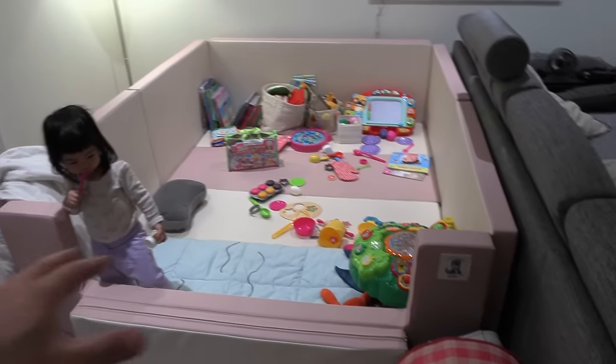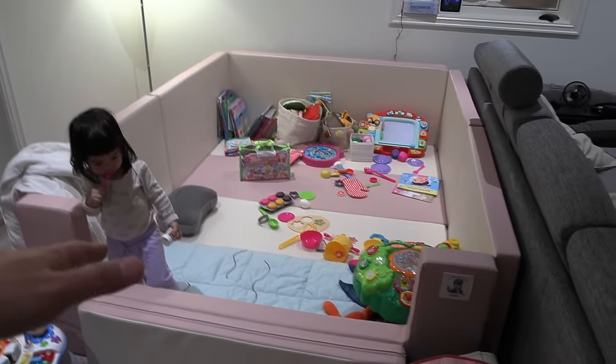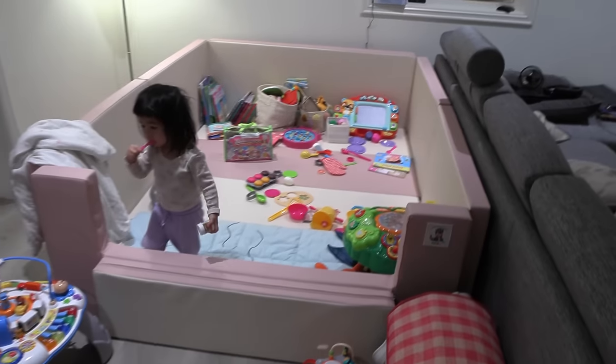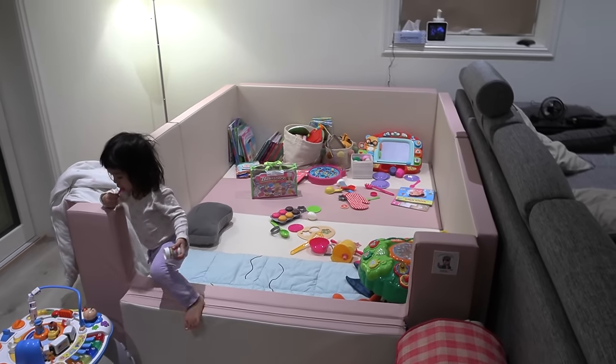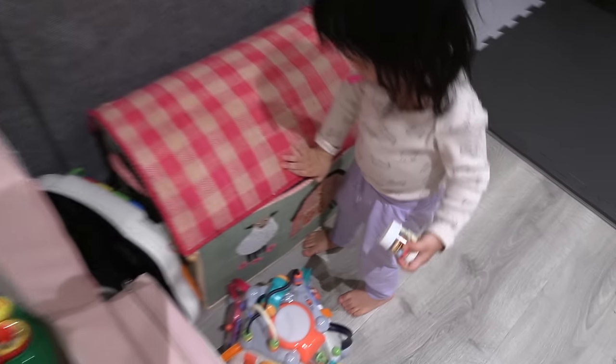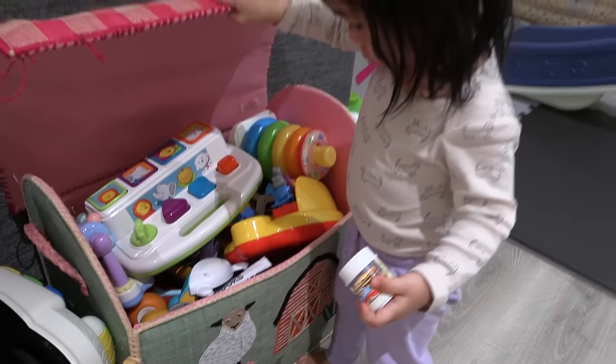It's quite unique. You cannot find this in Europe, Norway. But we bought it from Thailand. We brought it with us on the airplane. So, yeah, this is a nice place to sit. And also, we have, you see, padded stuff here. Some of the toys got stuck. Isabel, can you stop it?